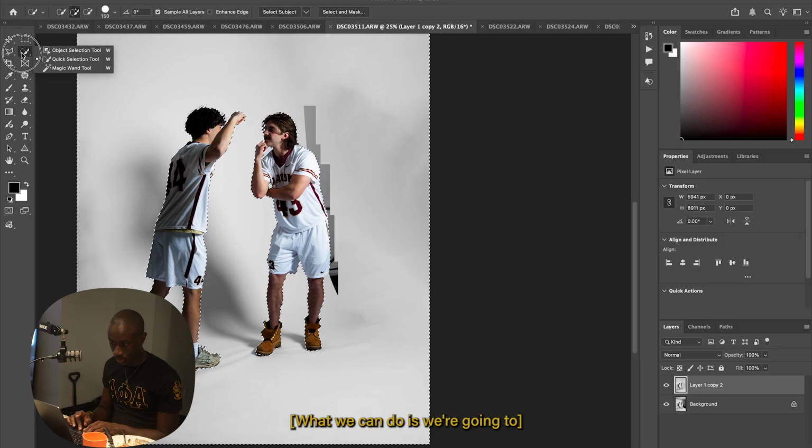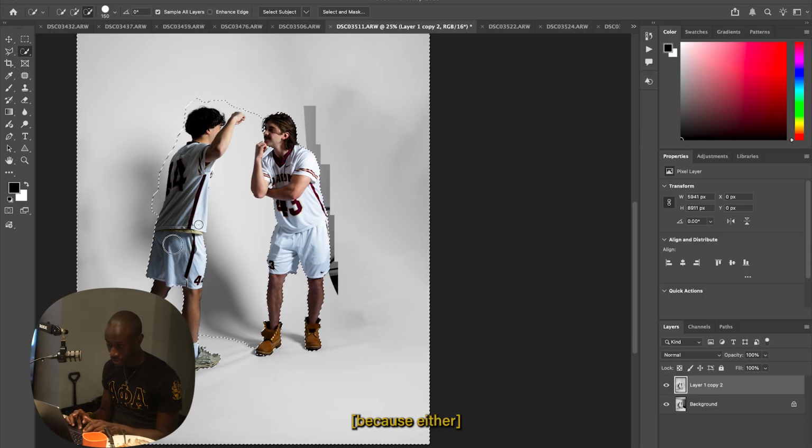And then we're going to hit next, then hit option, and widen it a little bit, because either I'm going to use the content aware fill again, which is probably what I'm going to end up doing, or I'm going to use the generative fill. But for the content aware fill, we want to have a decent amount to read from.